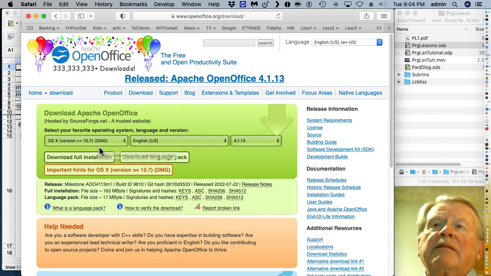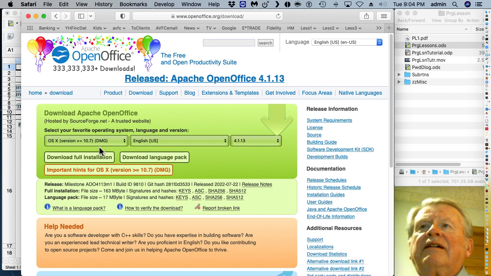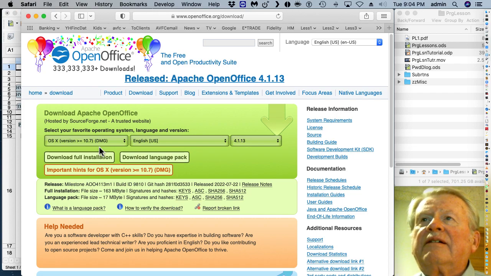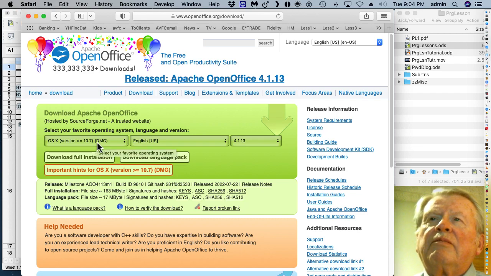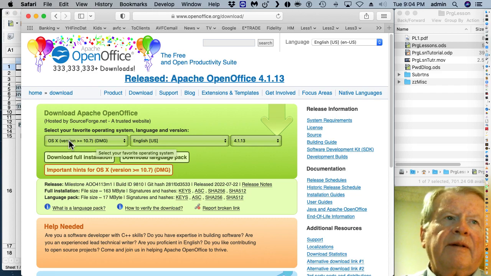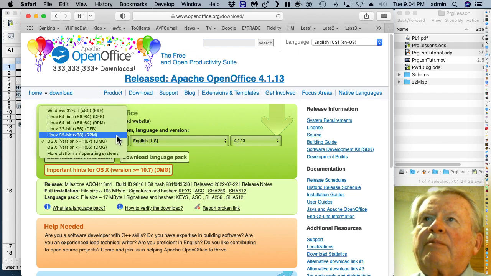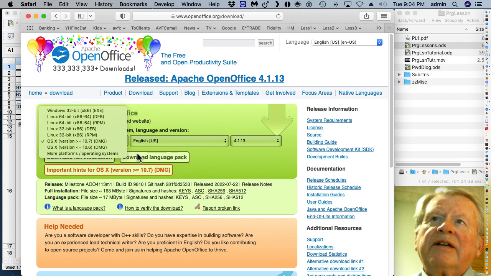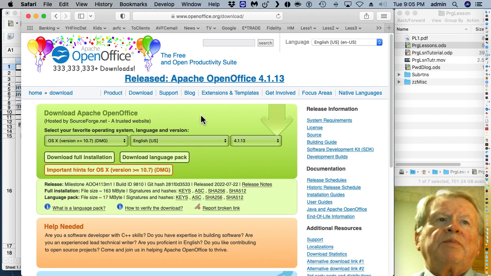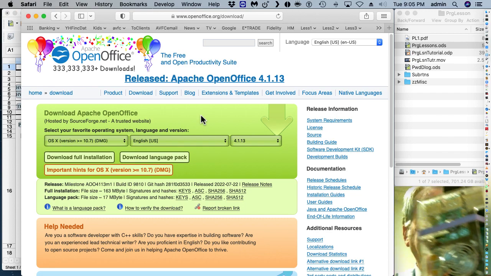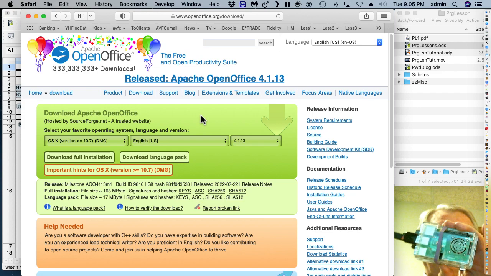But if you were on a Microsoft Windows 10 PC, then it would put the appropriate download for you to use. The other versions of the operating system are Linux, and one very inexpensive Linux device is this.